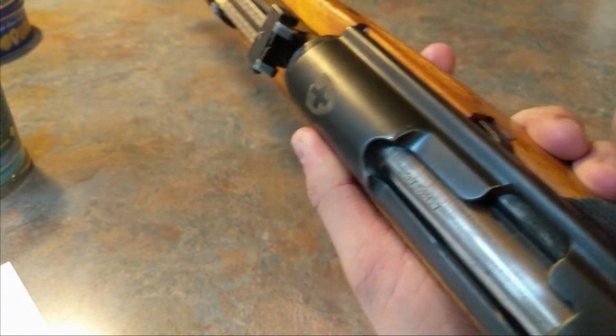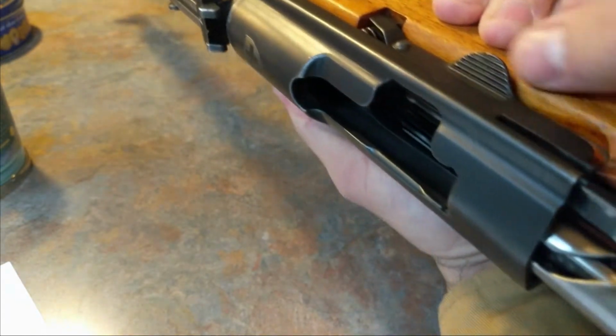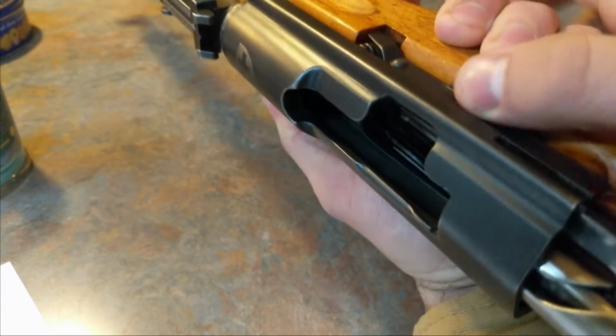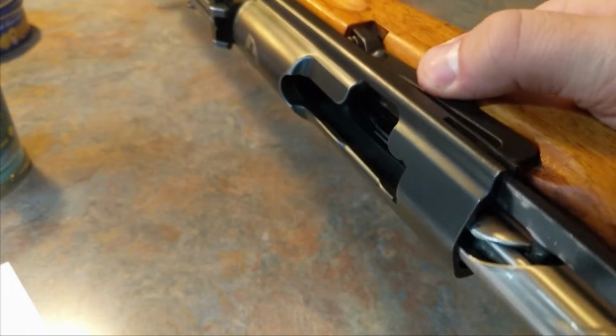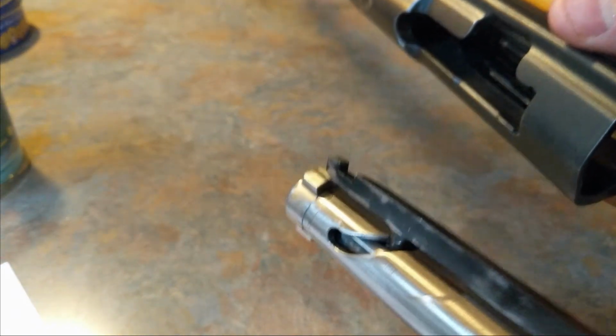Anyways, the first thing you need to do to take the bolt out is pull back here, all the way out. You're going to push down on this little notch right here. You can see the spring right there by my index finger, and that's going to release your bolt. You can see that little arm right there. That's what hooks into that notch on the bolt here.